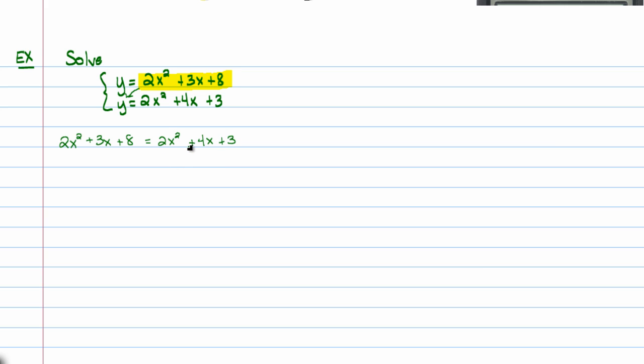Now, I'm going to start moving things over, but here's one thing that you should recognize immediately. If I subtract 2x squared from both sides, you'll see that my equation reduces down from a quadratic equation to all of a sudden a nice, pretty linear equation. In other words, we have no x squared terms left over. So instead of moving everything to one side, I'm going to go ahead and isolate x variables. So I'll move every term that involves a variable to one side and every term that involves a constant only to the other side. So here I'll subtract 3x from both sides.